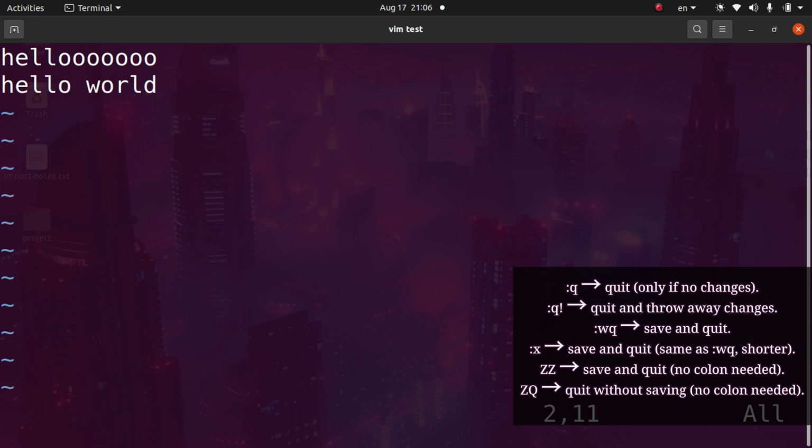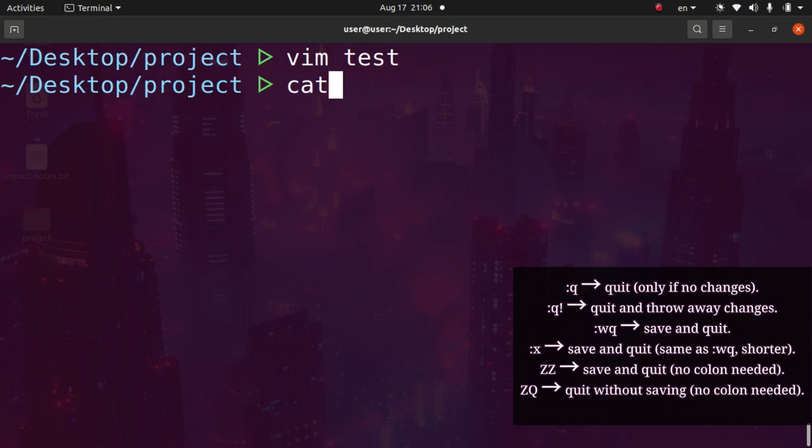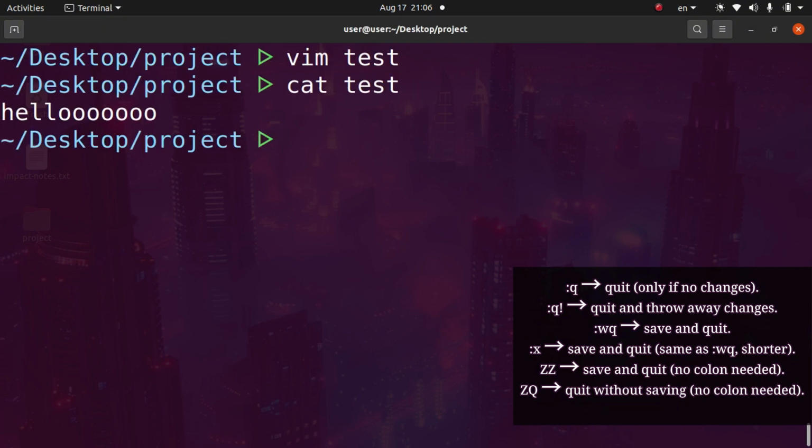And I'm going to press shift Z Q. And now if we go ahead and look at our file, you can see it did not save our changes. So if you don't want to use colon and you want to save and quit, it's shift ZZ. And if you want to quit without saving, without using colon, it's shift ZQ.